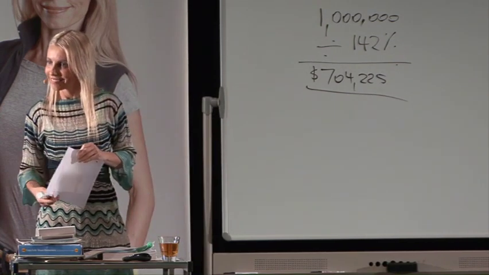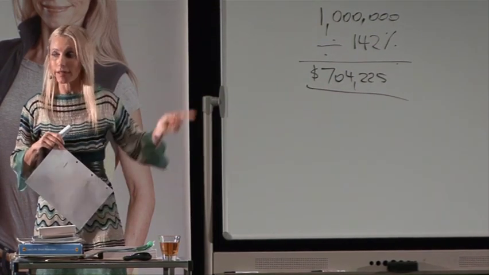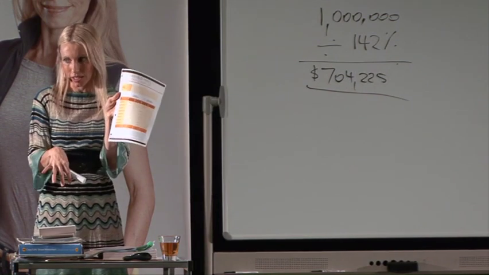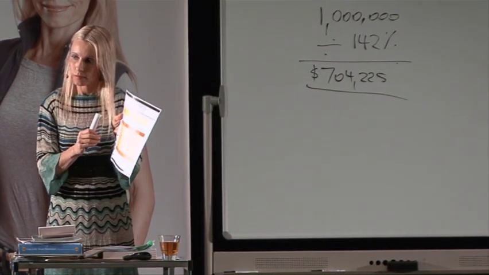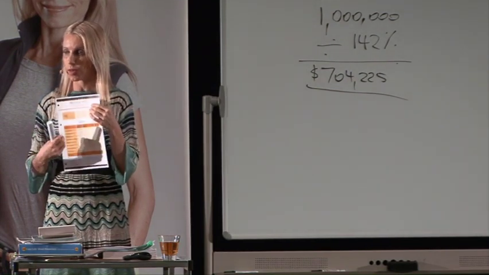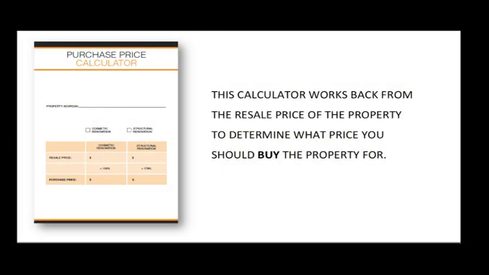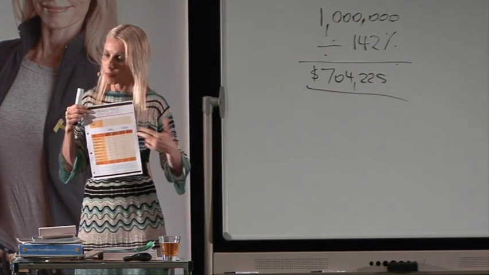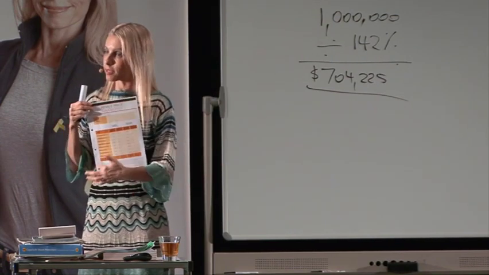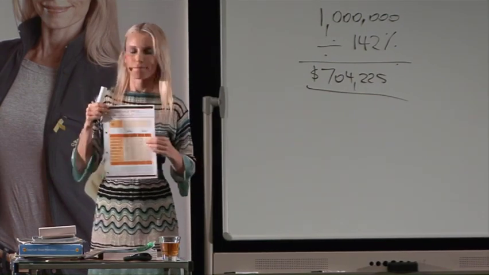A question came up: does the acquisition cost include stamp duty? Yes — your acquisition cost includes everything. The stamp duty is factored in; you don't add it on top. You're buying an unrenovated property, flipping it, and making a profit. If you can't make a profit from the project you might as well not bother. So you go back to the agent and say: the price where it's feasible for me to make some margin is $704,000 — and that stamp duty is already built into those costs.